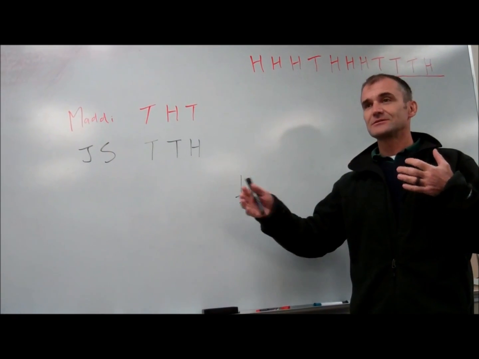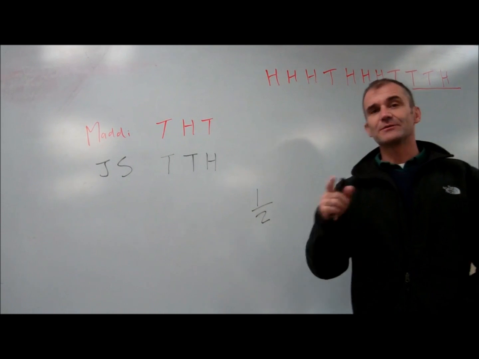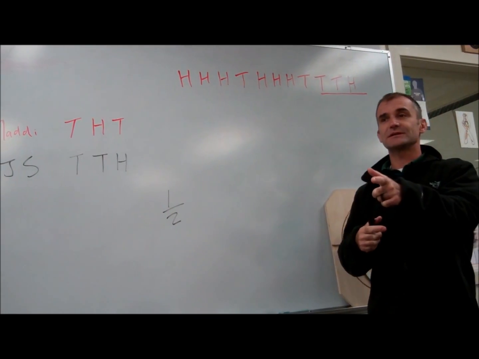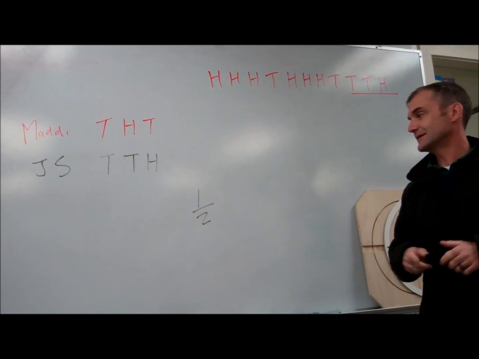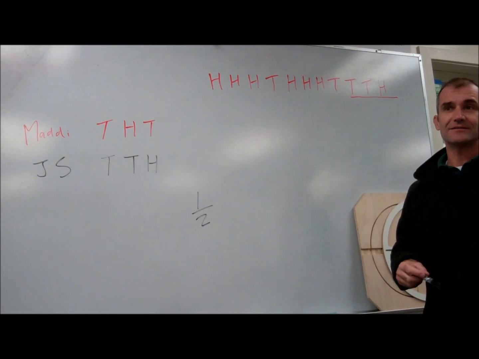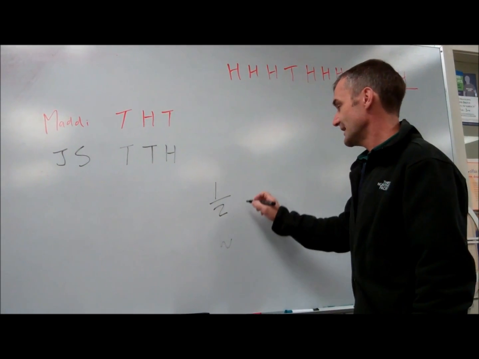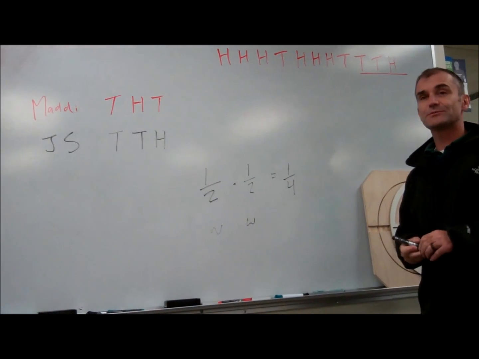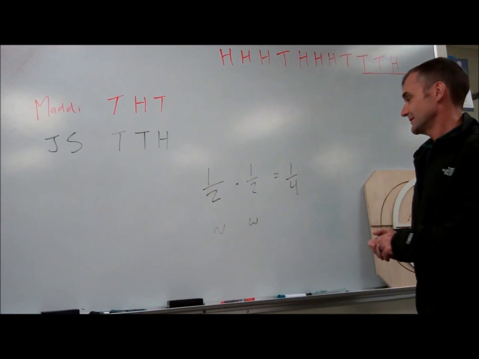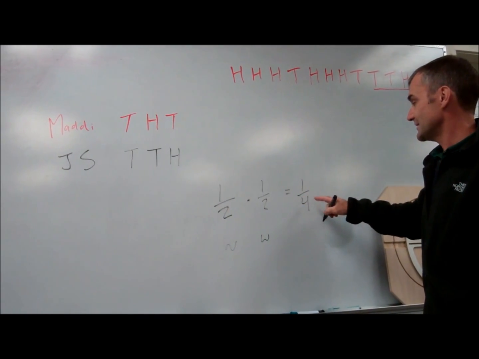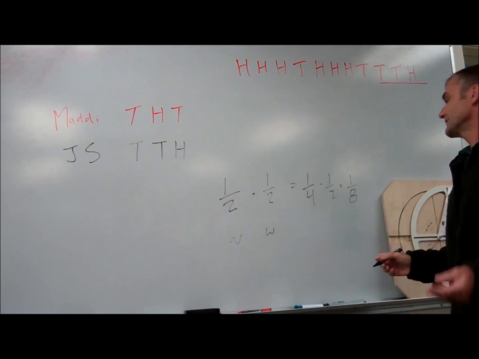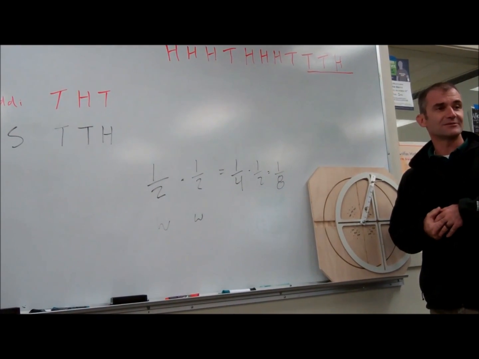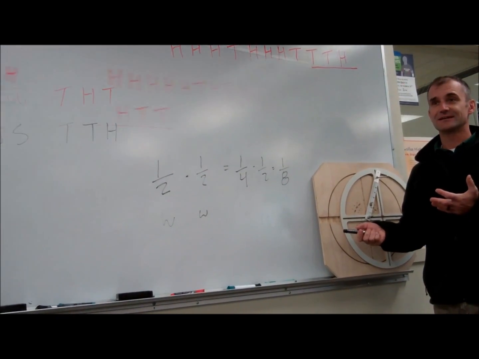If you get this, you really get the whole chapter in probability. If I'm playing a fair game against Nathan, and there's only 2 of us playing, the probability of me winning is a half, and Nathan winning is a half. Then I play Brandon, and the probability of me winning is a half. So the probability of me winning 2 games in a row is a quarter. What's the probability of me winning 3 games in a row? An eighth, because it's a half times a half times a half. What about if I win the next game? Very, very unlikely, right?